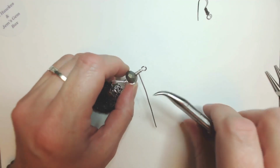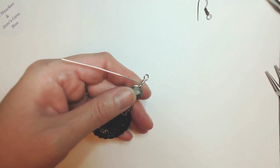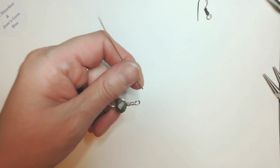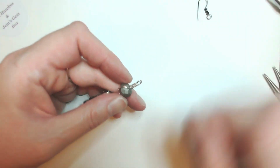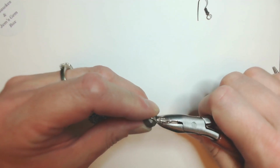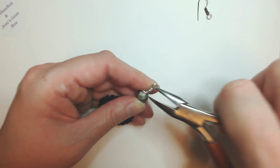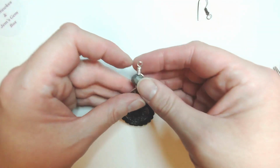So we've got our coils from above, coils from below. They're going to meet on the same cut. So if I just trim that away, and again, we've got far too much wire, but that's so much better than not having enough. Now you've got two ends that are going to meet. If you just give them a bit of a squish and a squeeze, they'll sit down really quite neatly. You can just tidy those loops up a little bit. You've obviously got a little bit more time. You don't want to sit and watch me doing that endlessly.